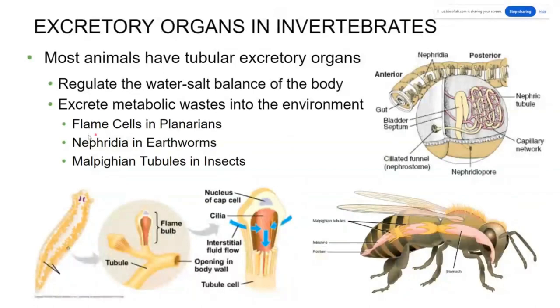One method is the flame cells in planarians. The digestive system of a planarian is an incomplete digestive system with one single opening. Their nitrogenous waste can be filtered through flame cells — any large particulate waste leaves through the mouth-anus, but suspended nitrogenous waste can be diffused through these cells outside into their environment. The flame cell is called a flame cell because it has tiny cilia that flick back and forth, creating a vacuum to pull liquids out of the digestive system and diffuse them into the environment.